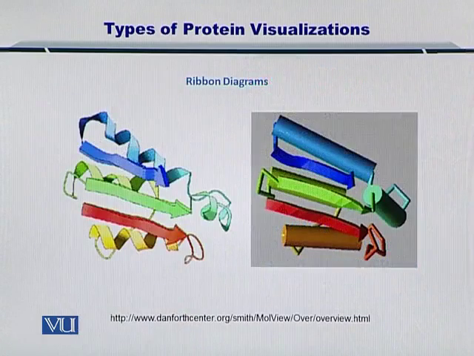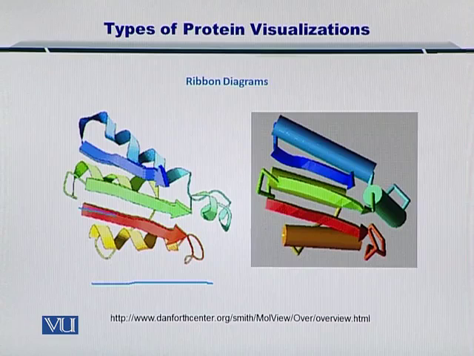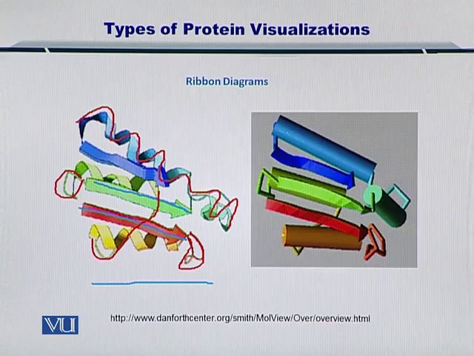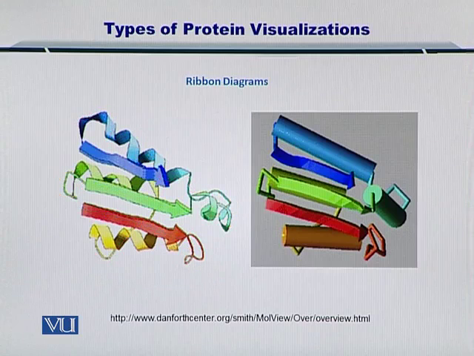Here in this example, you can see some ribbon diagrams. For instance, in this you can see some beta sheets as well as some alpha helices. These are of course the secondary structures that we will study later, and these ribbons are coming together with the help of these loops. So this is the ribbon diagram, and as I just mentioned, these are one of the most popular techniques that are employed.